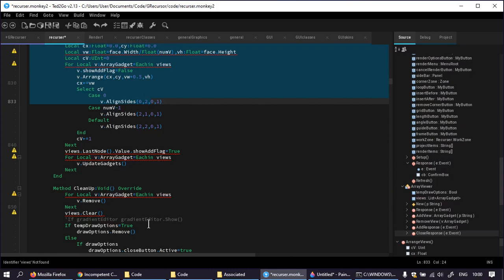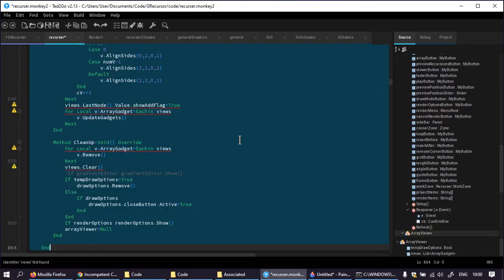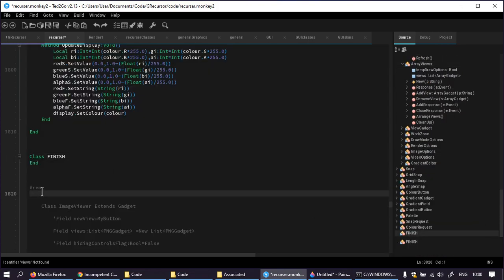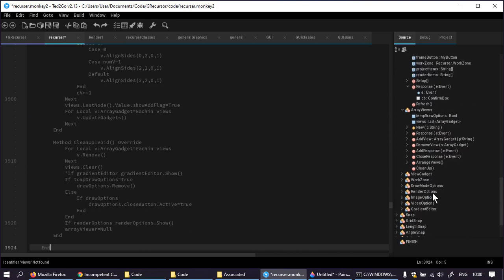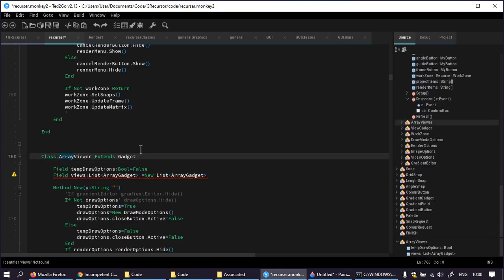I'm not going to actually remove it, because it's going to be the basis, it's going to be the render viewer. And this will be a list of view gadgets.